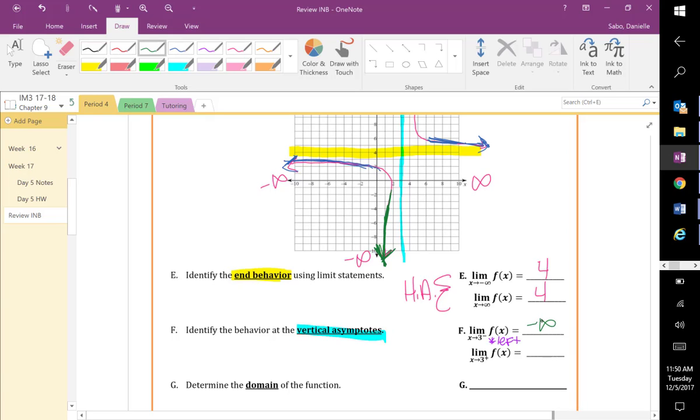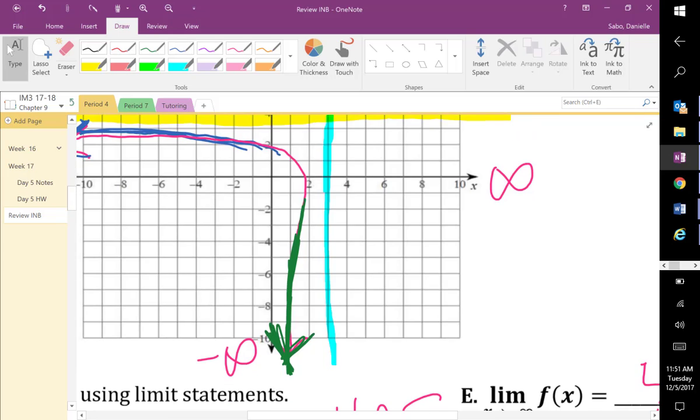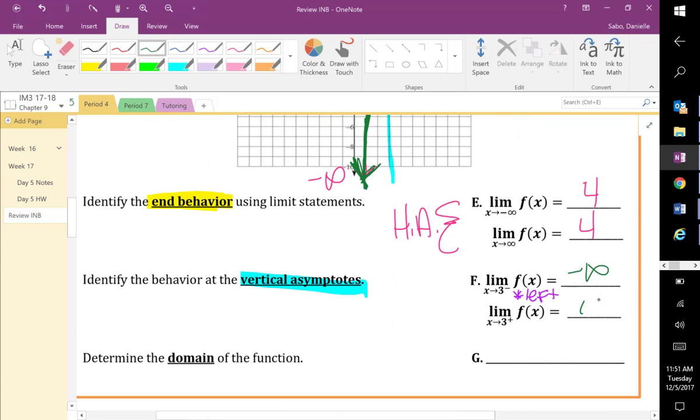Now, same thing, but now we're looking at the right side of it. So take a look. Again, I'm going to cover all this up. That's the left side. Cover this up. That's the right side. So let's look at the right side. Do you see how in green it's rapidly going towards positive infinity as it's going towards this blue vertical asymptote? So you see how it's getting closer and closer and closer, it's going up. So we're going to positive infinity. We're almost there.